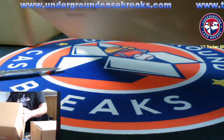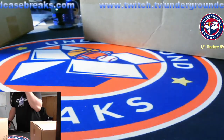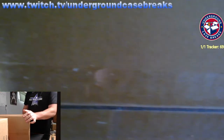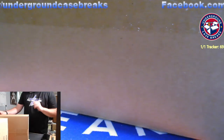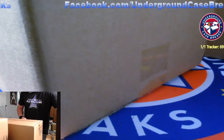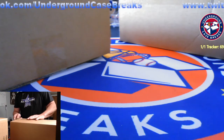Let's open these up. I'm going to just open up both the cases right now. For anyone who is unfamiliar with this product, and this is actually a particular stab at 2018. I know that was a long time ago, but I will show you every single empty box. In 2018, they put redemptions under the cards, and that guy named Ohtani was a redemption in 2018, and I'm sure a lot of breakers stole a lot of Ohtani redemptions that are clearly authentic. There was a lot of controversy. I forget who, but someone got caught is how it happened, how it came to be.